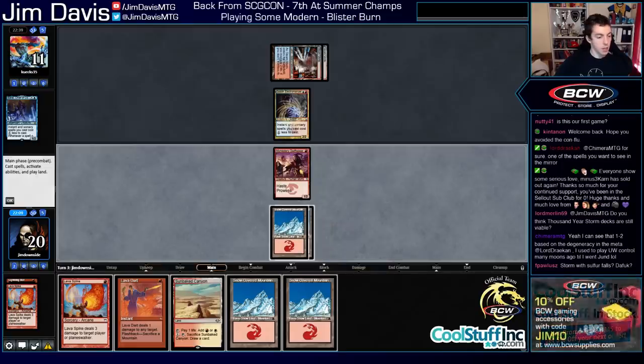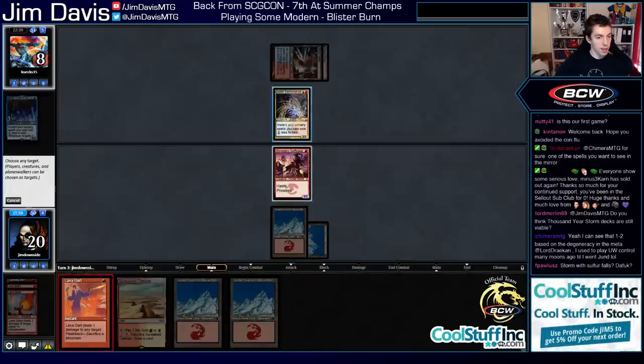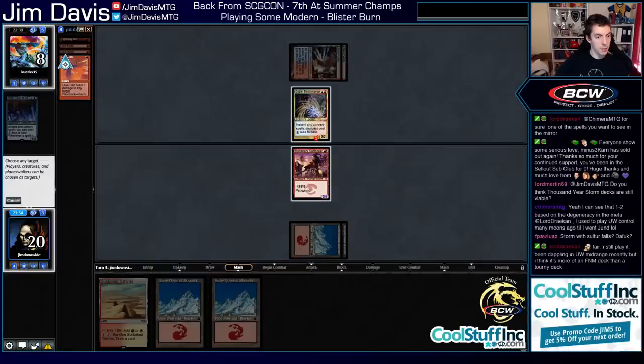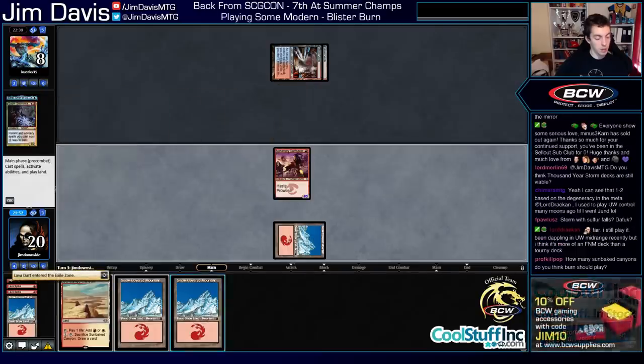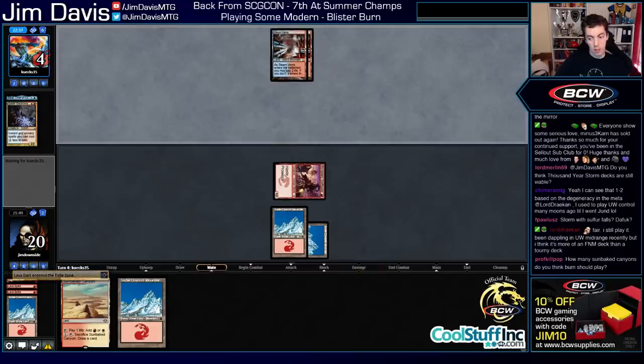That's a lot of lands. Okay, so Lava Dart's going to be the worst shock ever here, but it is two spells, which is cool. So we'll just Lava Dart them. Let's spike him. And Lava Dart the Goblin. And Flashback Lava Dart. And play Mountain. And Thacker 4. GLHF.